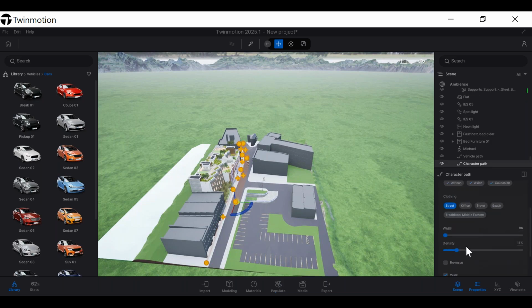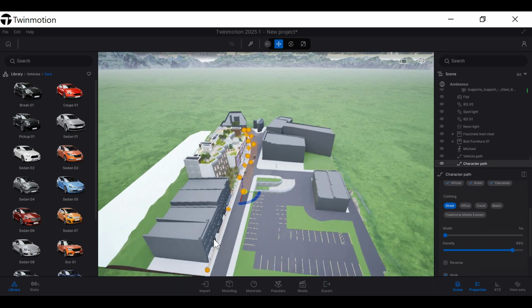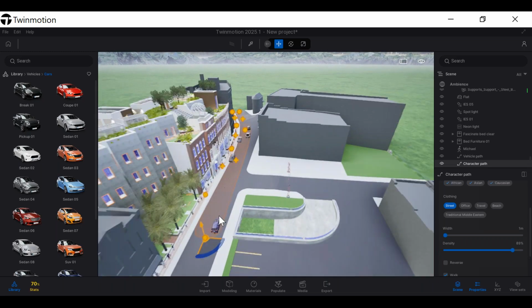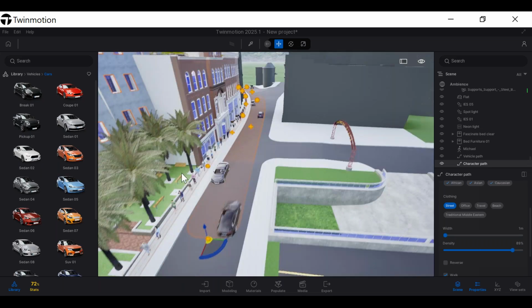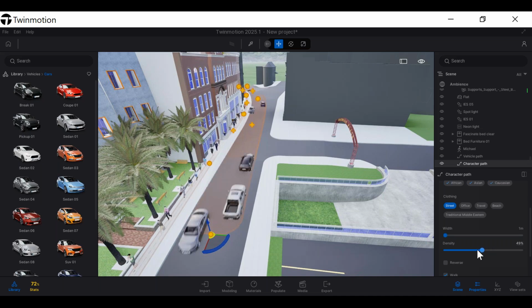So pretty similar functionalities here. We can increase the density, put more people there. Probably when it comes to pedestrians, we want to put as many as possible, just to give it more of a live context, and we can capture them in the photo. Let me see what will happen if I go down to this many.